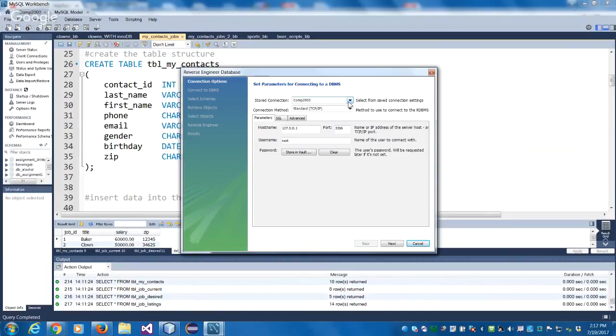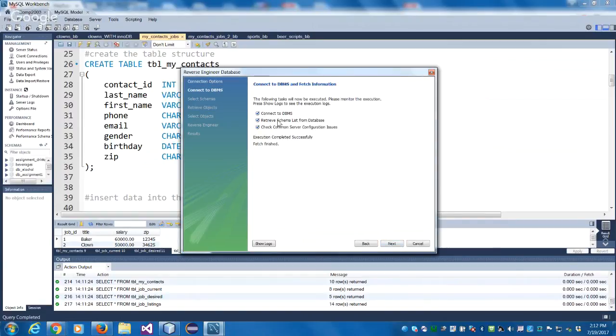Your script is ready, your database is ready, your tables are ready, and now you are saying create the ERD. Usually it's the other way. You first create the ERDs and then you create your script. It's like your class diagrams in Java. So you first draw the diagram and then you create the classes. So please ensure that you have the right one if you have more than one, and go next.